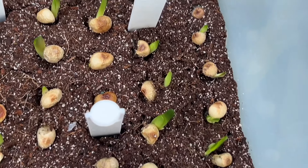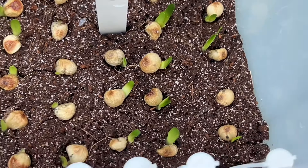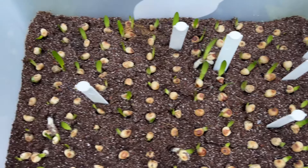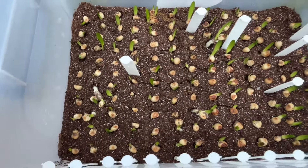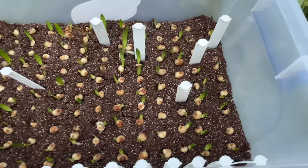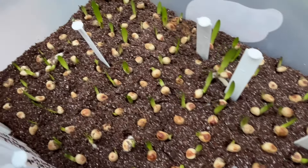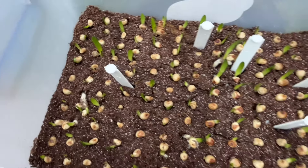I normally plant these seeds out before they have these big leaves, but things have just been very crazy here with flowering seasons. I didn't get to these ones yet, but as you can see, fantastic healthy seedlings — they're all germinating. I haven't taken one out now, but I can promise you their roots are at least four or five centimeters long if not longer already, and they are ready now to be planted out into seedling trays.